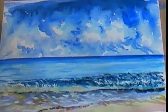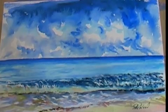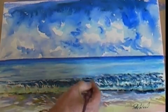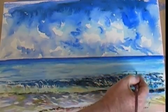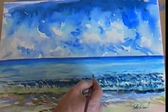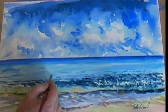Works fairly well. But I will just put a signature on that. Just a little bit of tidying up here and there now. I think we can afford to go behind the wave just slightly more in places like that to bring out a few of the ripples behind there. Don't want to make too much because it'll spoil the... I shall soften those back in a moment just a little bit.